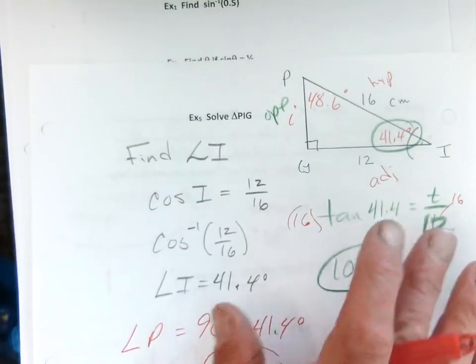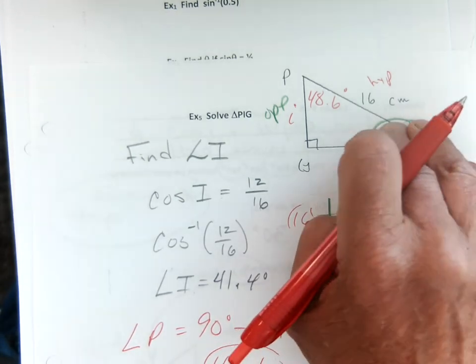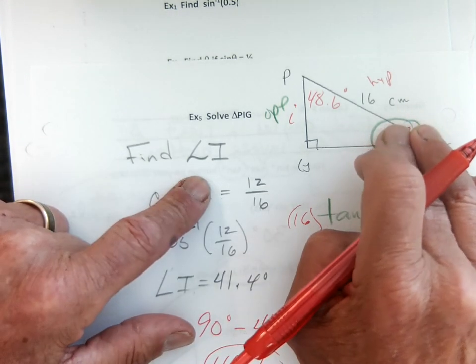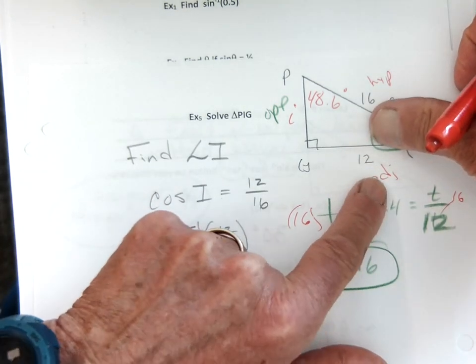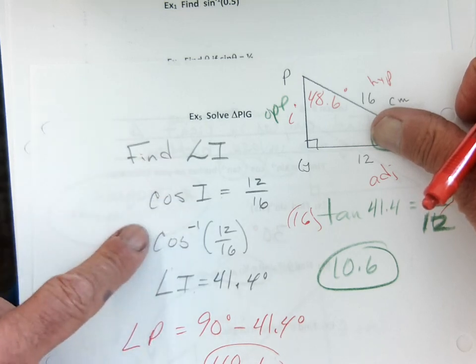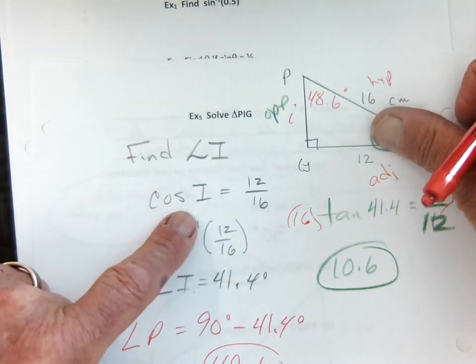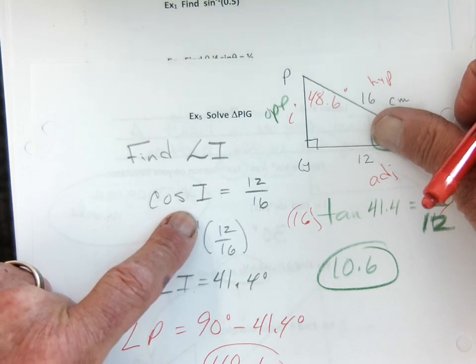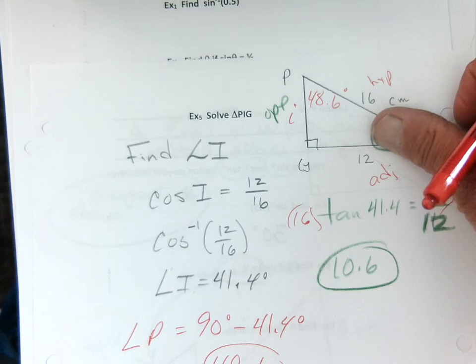So if I want to solve this triangle, and again, I already solved it, but let's say we don't know this angle, okay? Just ignore that. I want to find angle I. To find angle I, there's my adjacent, 12, my hypotenuse is 16. So adjacent over hypotenuse, I do cosine. And it's got to be the 12, which is the adjacent over the hypotenuse. It's right there, Jorgen. Yep.